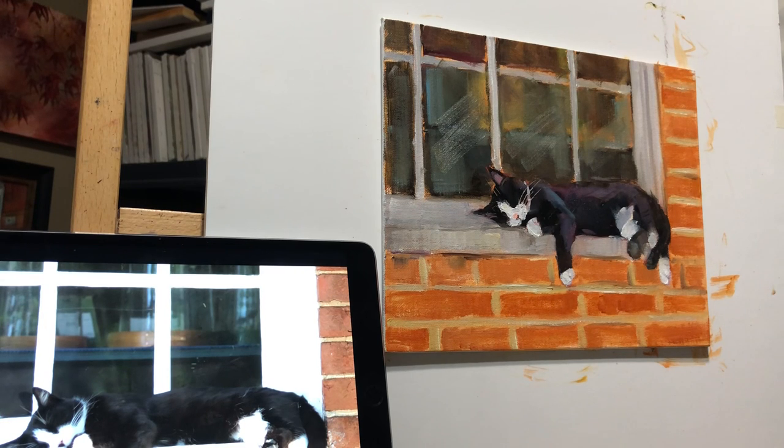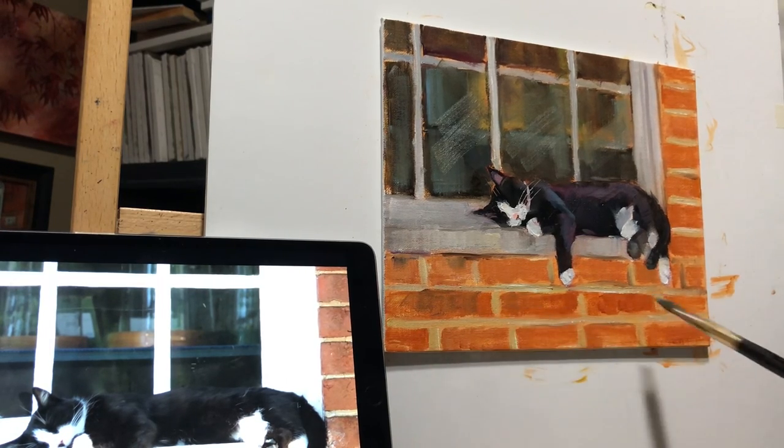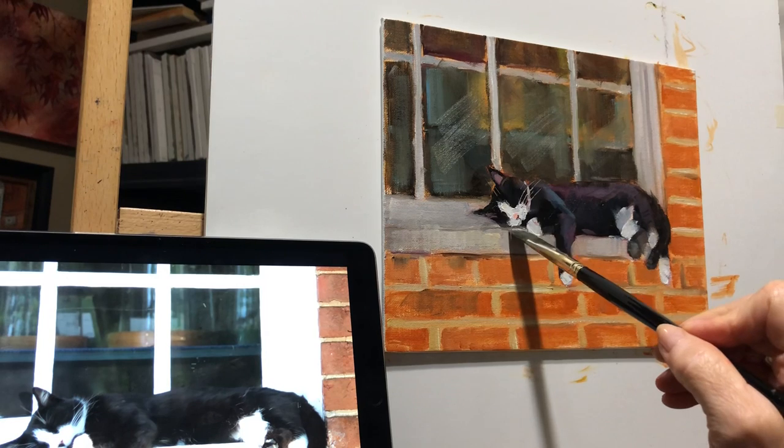Like a tail. And we may muss this brick up a little bit, so it's not so perfect and it looks old. All right, what do we think? Are we getting there?